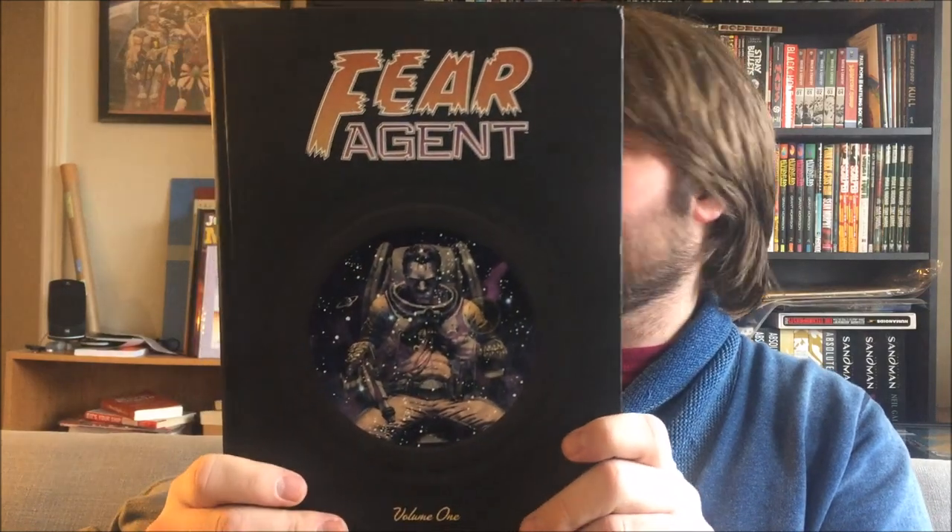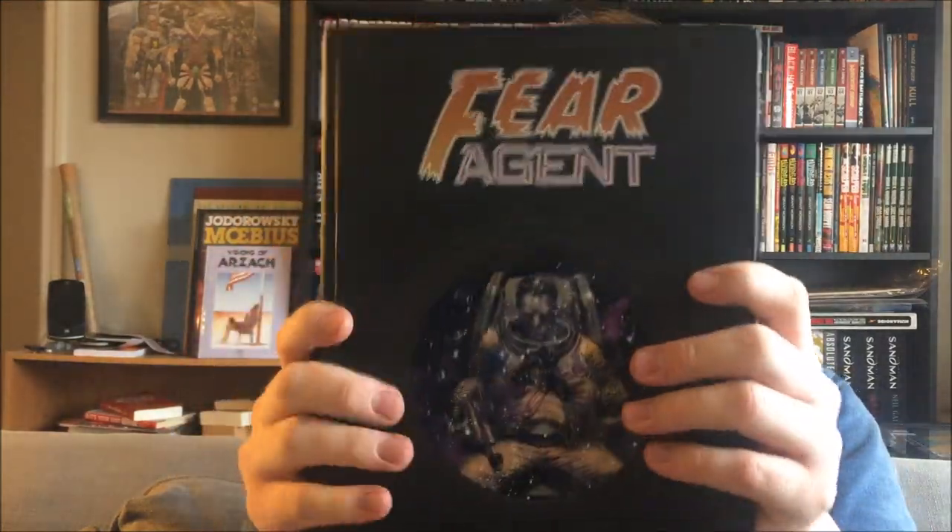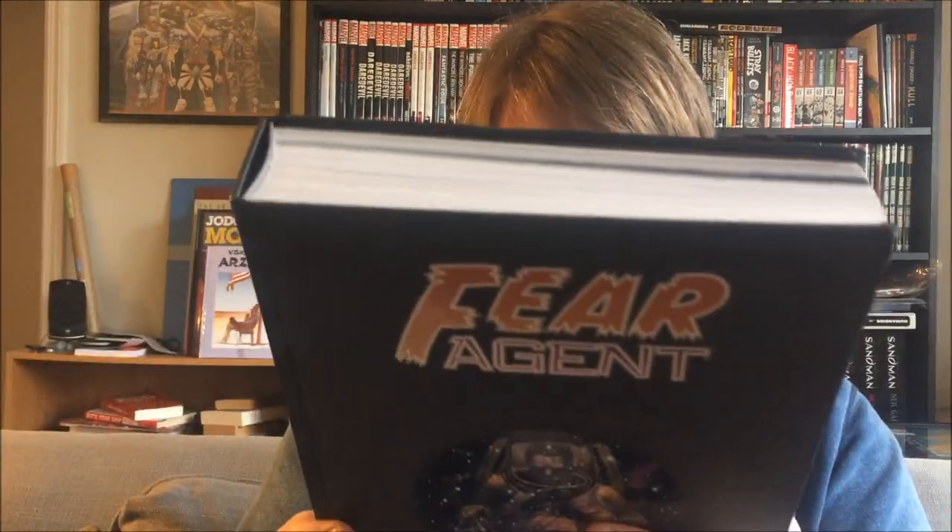They are dust jacket-less, as most of Dark Horse's library editions are. Some of them are not, but they do not have a dust jacket. Instead, they have all of their art printed directly on the boards themselves. And what's really amazing about them is they come at the low, low price of $50 suggested retail for both of these books, which frankly is really nice and makes Marvel look like a bunch of asshats, if you ask me. Both of these books are $50 retail, and I picked mine up for $50 for the pair. I would imagine you can find them around $30 to low $30s, and they're just really, really high quality and awesome.